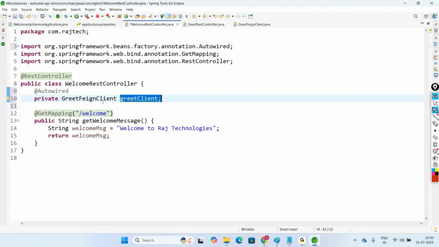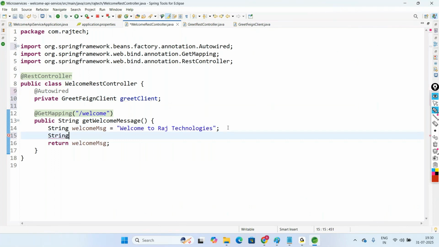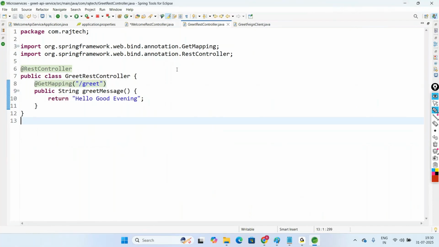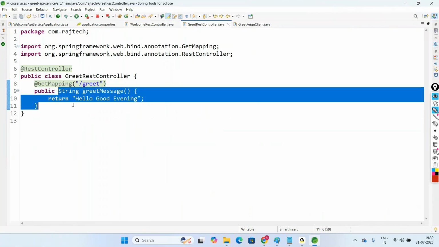Now let us see how to do that. Here we have taken the welcome message. Now let me take the greet message. How to take that message? Just by using this greet client, we invoke the invokeGreetAPI method. Once I say greetClient.invokeGreetAPI, it automatically goes to the greet controller and that method will get invoked.